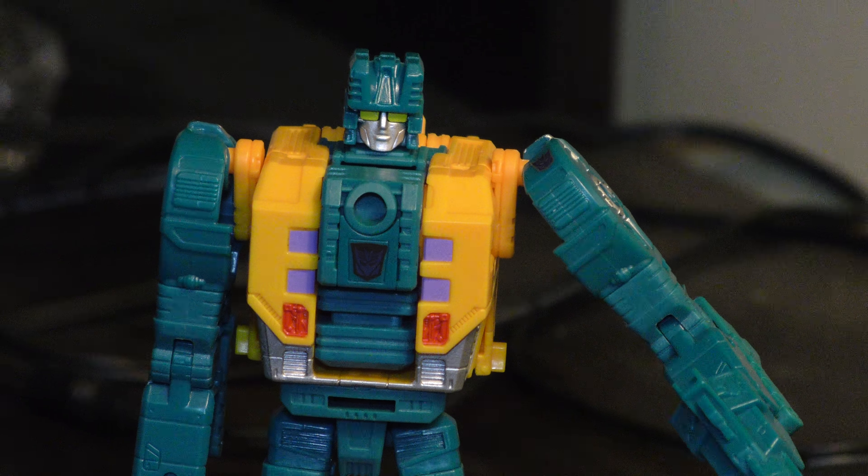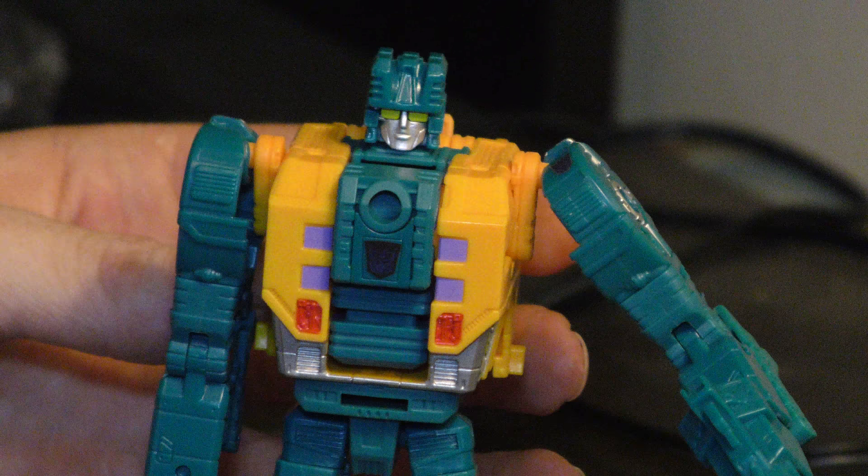As you can see, just jumping straight off, we've got a fairly good deco here. I'd like to point out that I have the Japanese release — I accidentally ordered that one instead of ours, so any minor deco changes you may notice result from that. And look at that head — it's a nice head sculpt, I like it. You'll notice that unlike the other Terracons in the Power of the Primes line, he doesn't have the flip tab for the Prime Armor slot. I guess that extra piece of plastic was just too much.